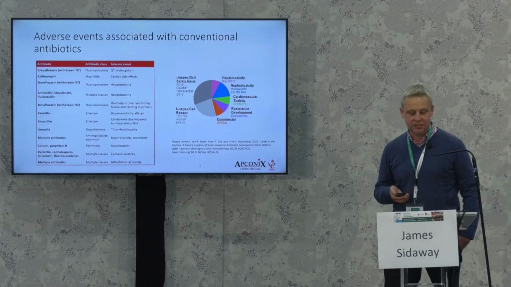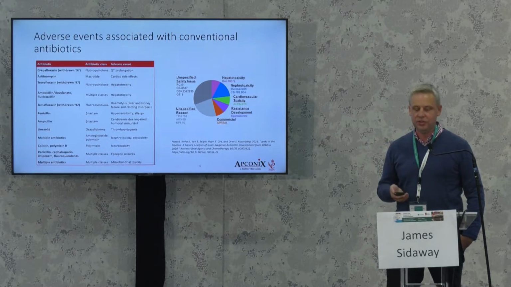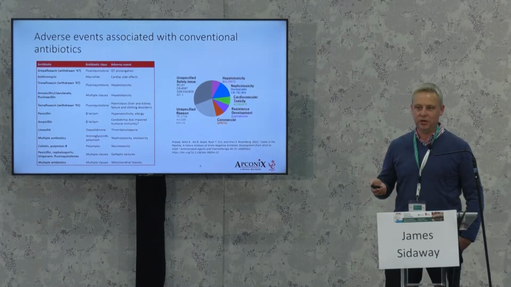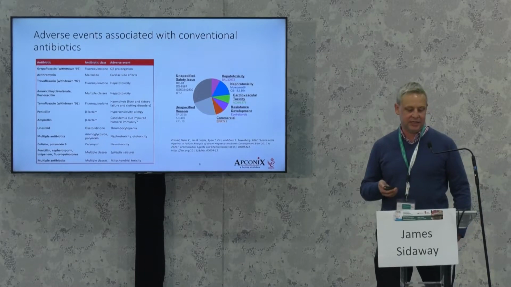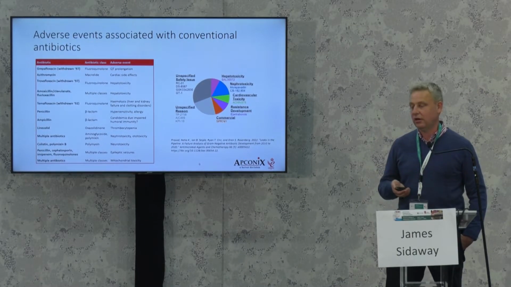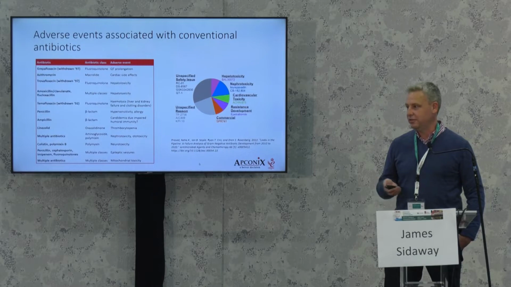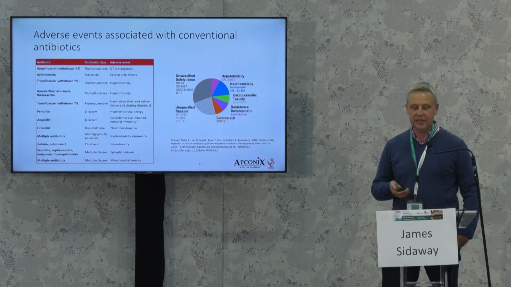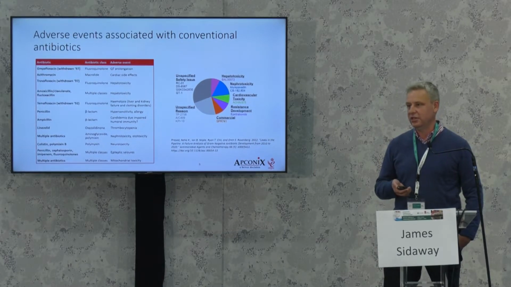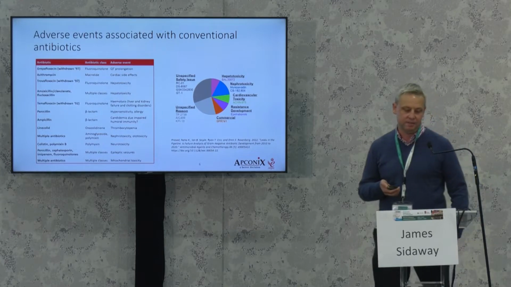So in the 90s, there were several new drugs that were withdrawn, either due to cardiac effects, hepatotoxicity, or other immune-related effects. And the point was these were discovered in the clinic or once the drug had reached market. More latterly, there are effects that have stopped the development of certain candidate drugs, and then there are just toxicities that limit the use of current antibiotics in terms of clinical use.